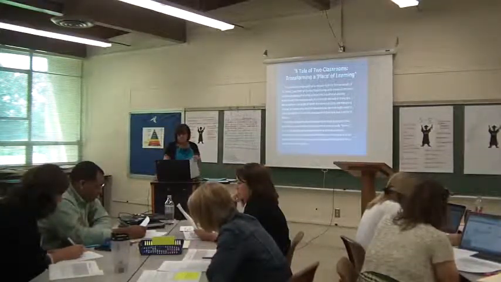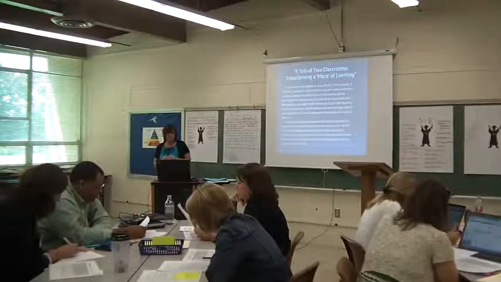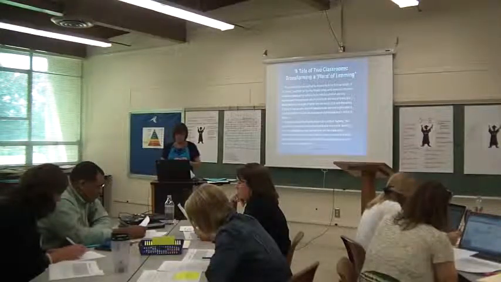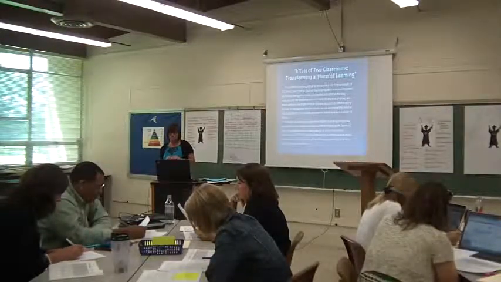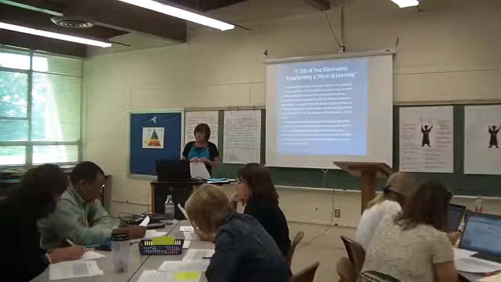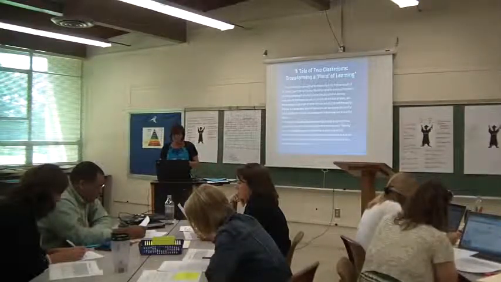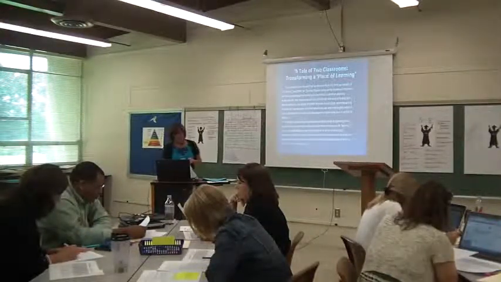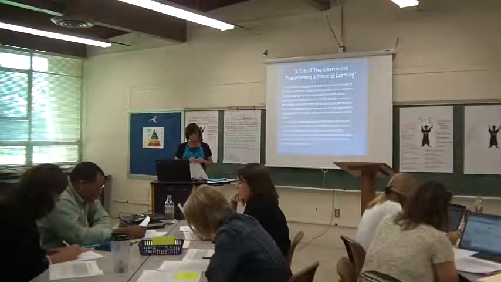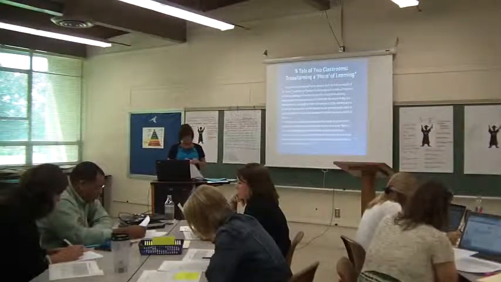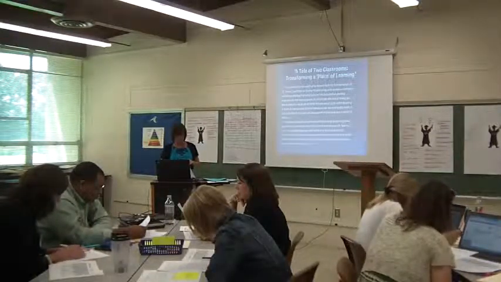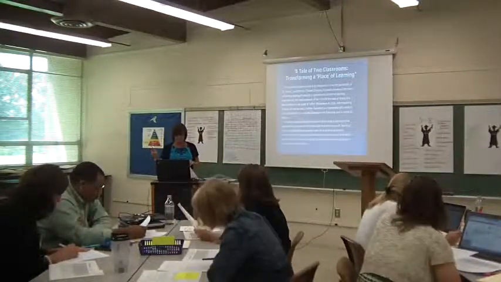The contradiction exemplified so eloquently in the first paragraph of A Tale of Two Cities by Charles Dickens poignantly creates a metaphor for the possibilities of creating a classroom as a positive learning environment. For one classroom, it can provide the best of times, the age of wisdom, the epoch of belief, the season of light, and the spring of hope. In comparison, another classroom can experience the worst of times, the epoch of incredulity, the season of darkness, and a winter of despair. And y'all know we've been in both those classrooms.